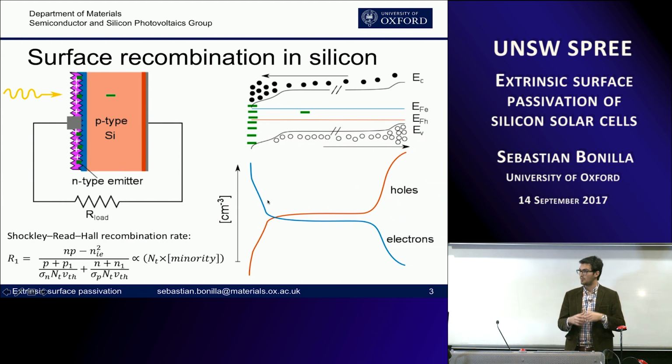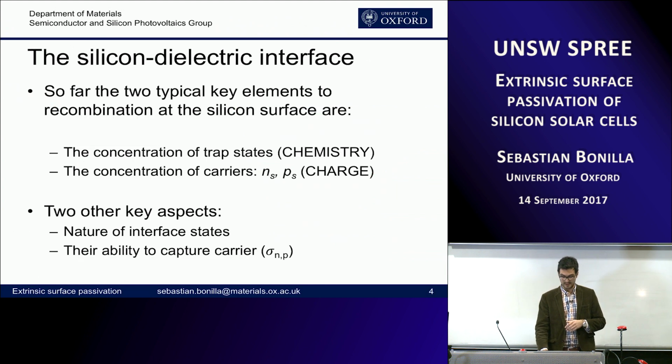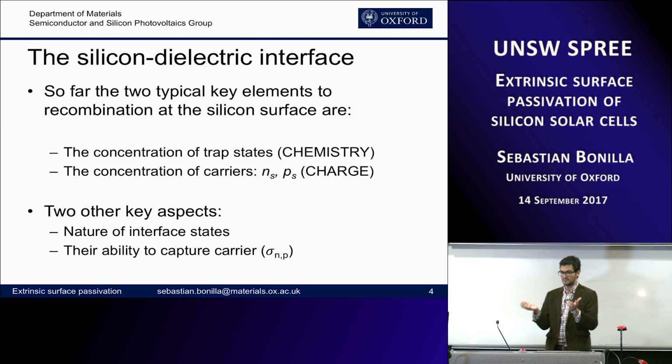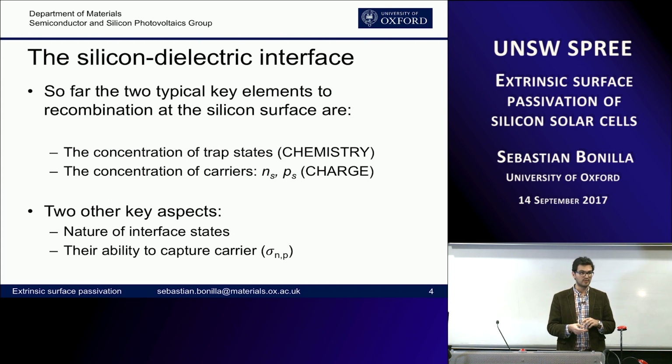And by doing that, we can minimize the recombination process that takes place at the surface. So this is more or less what's understood as the chemical and the field effect components of passivation, right? This is what most publications and most understanding talk about. So these two components. And what I want to get across is two additional components that I normally ignore, but I think are equally important when understanding what happens to the surface in terms of carrier dynamics.